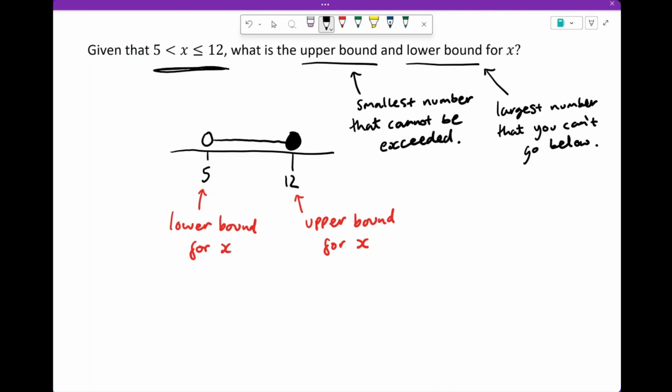So let's consider why this makes 5 the lower bound, despite the fact we can't actually be equal to 5 for the value of x. So let's take a value that's slightly bigger than 5, so for example 5.01. Could that be a lower bound? Well, the issue with that is, you can get a smaller number than 5.01 in this range here, because you could have 5.001. And then that can't be the lower bound, because you could have 5.0001, which is even smaller than that number. And we could just keep going on like that. We could keep popping another 0 in, and we're always going to get a number that's smaller than the one we're currently on. So therefore, a number of that format where we have 5 followed by a lot of zeros and then 1 cannot possibly be the lower bound.